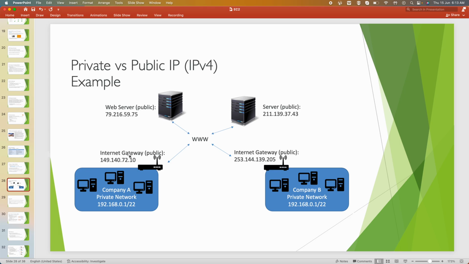Okay, so this internet gateway has a public IP. Using this public IP of the internet gateway, all the systems in this particular network will be able to access the servers which are outside this network. Within the VPN or the private network, if you don't have an internet gateway, they won't be able to connect to the internet. That is something like a system which you have at home without internet.